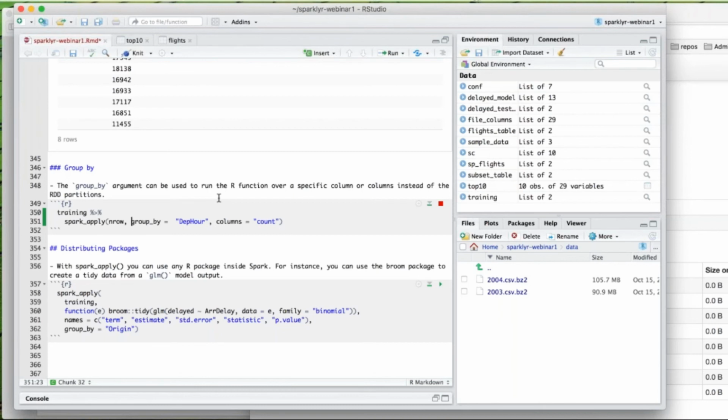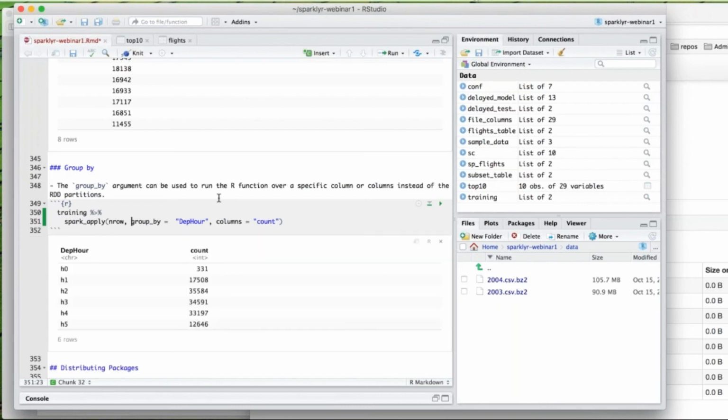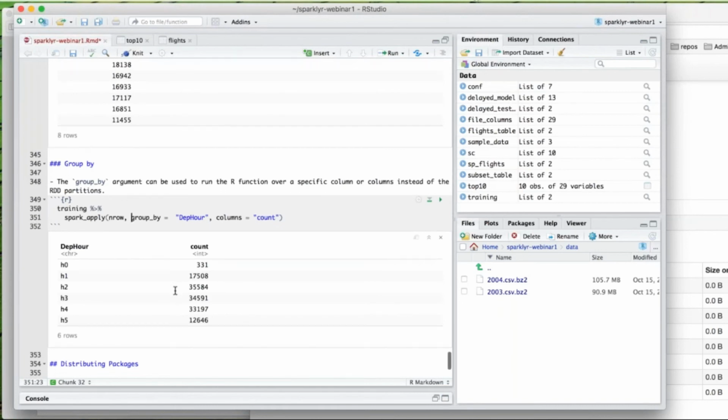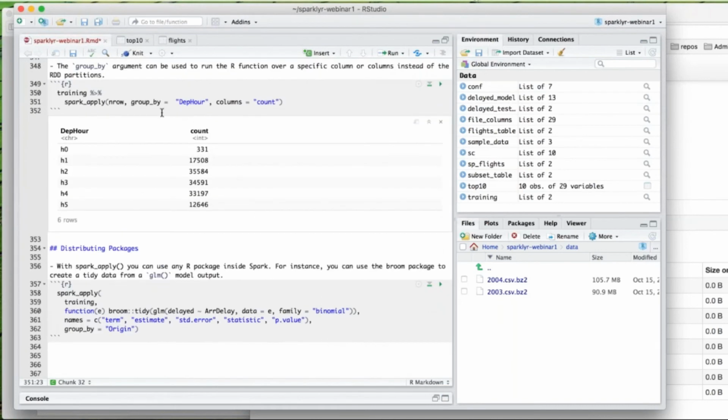Because that's usually why you want to use R code in Spark. Because you want it to run in parallel, right? You want to run the same machine learning algorithm, or whatever function, over specific categories. So now I can group it by the departure hour.